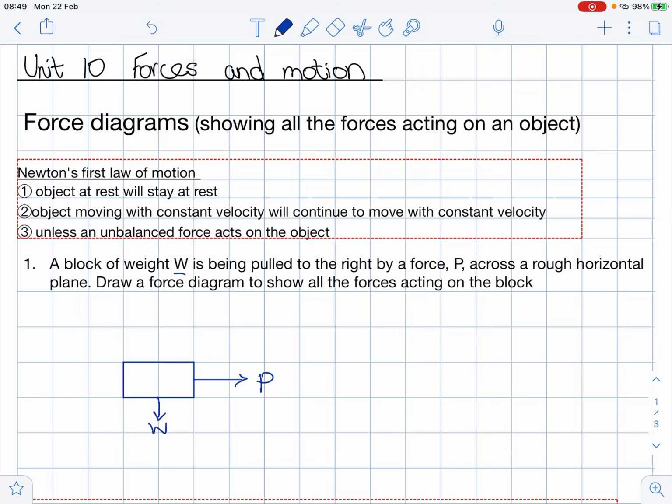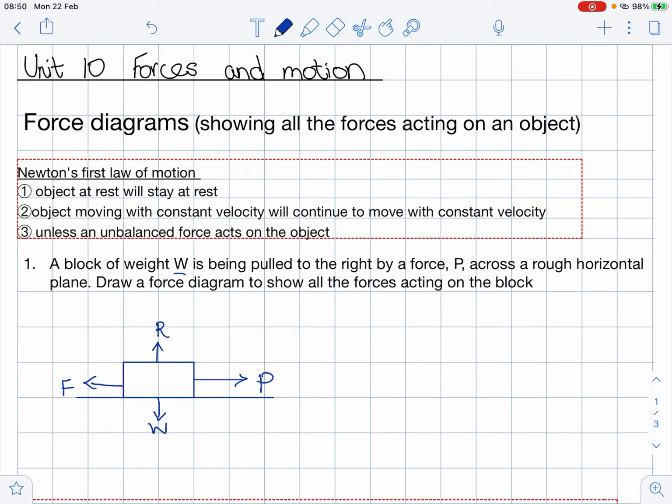Then remember, there is an opposite reaction. We call this the normal reaction of a rough horizontal plane. If you forgot about this, look back at our first lesson. So this is our reaction. And then remember, this is on a rough horizontal plane. When it's rough, we have a force which we call friction, because it's a rough surface, so we produce friction, which is a resistance force, and this is pulling it backward. And remember, it's on a rough surface. Can just draw a line here.